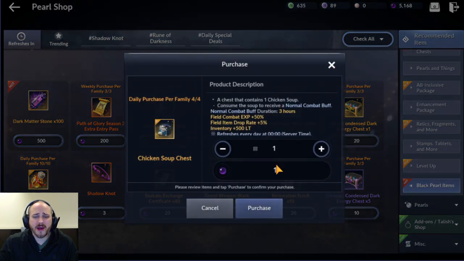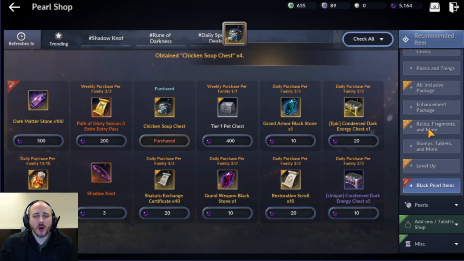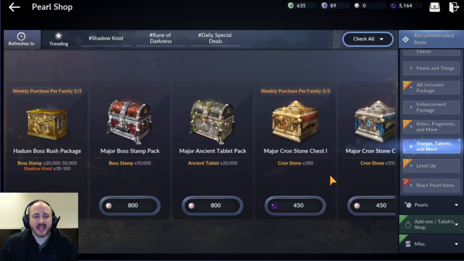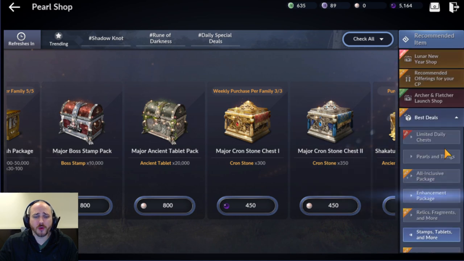That can give you a good amount of Holy Vials to be able to farm in Hadoom. That can be purchased weekly. I also recommend buying the 1 Black Pearl Chicken Soups 4 times daily, as well as the Kron Stones. You can buy 300 Kron Stones for 450 Black Pearls 3 times per week. That's almost enough to craft 1 Pink Crystal per week.